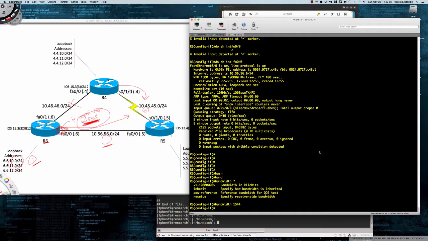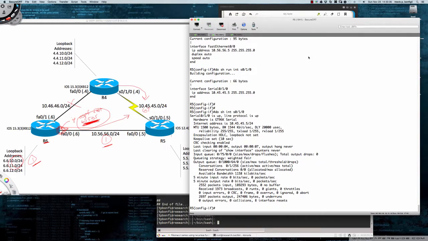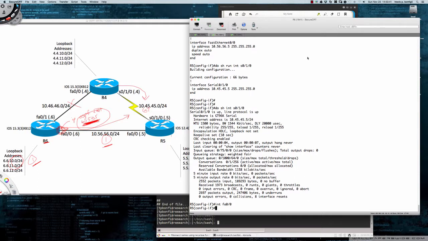I'm still going to be able to pass, theoretically, up to 100 megabits per second. I'm just telling the routing protocols, EIGRP or OSPF in our case here, I'm telling OSPF, hey, treat that interface as if it's a serial interface. That's how I want you to calculate it. So again, we've seen 3 different ways to manipulate the cost of a link. Now, just like the IP OSPF cost command, I need to come over here to router 5, and I need to set it on router 5's interface FastEthernet 0/0 as well. It has to be on both sides.